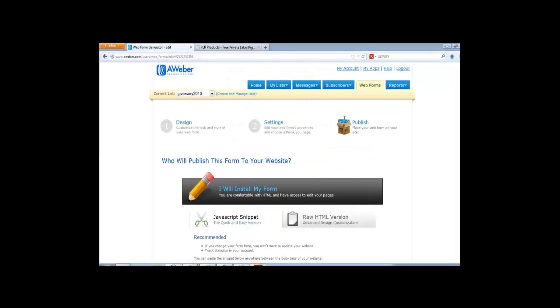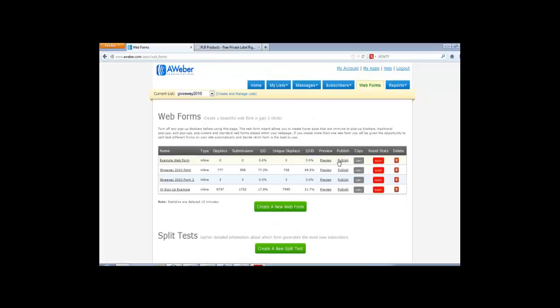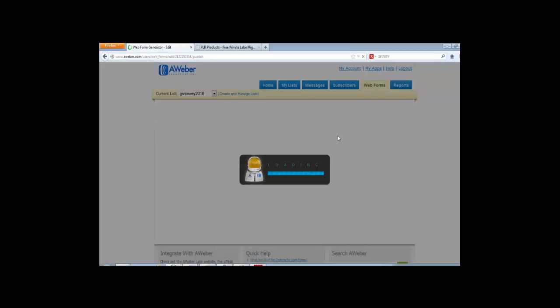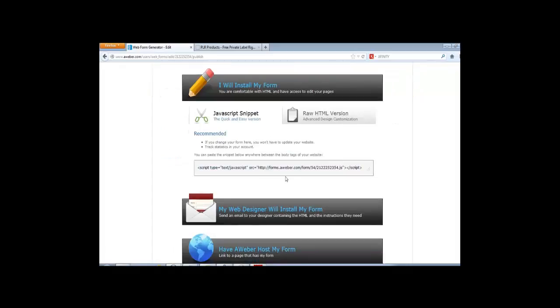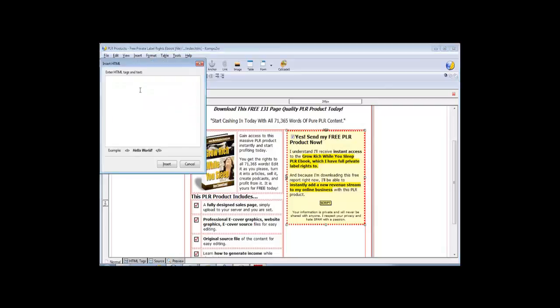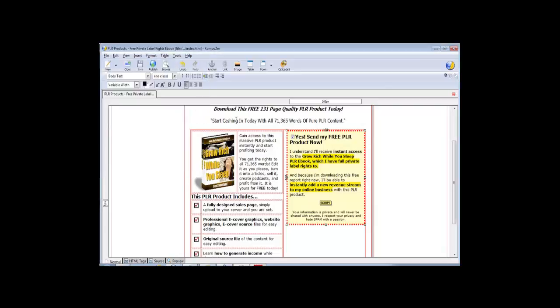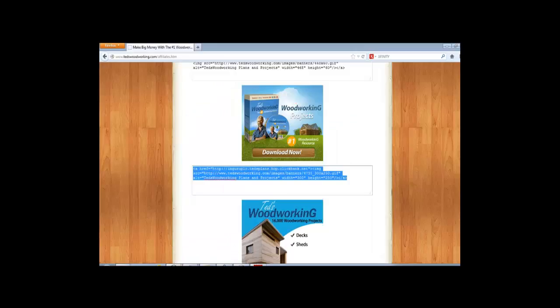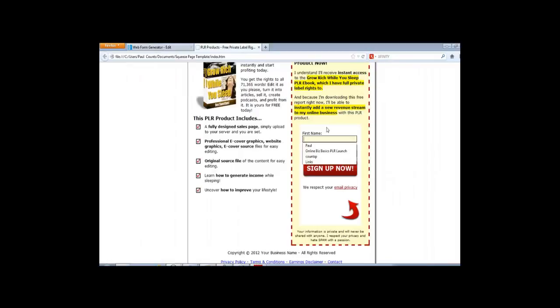To install a web form, again, you have to have a web form created. If you already have a web form created, you can simply go in and choose Publish. Go to any of the web forms, choose Publish, and it's going to take you straight to the page where you will install your web form. Grab the code, right-click, go into where you want the code to go in your Aweber installation, choose Insert HTML, and paste in that HTML. The reason you do the center part is so that it shows up correctly once it's set up there.